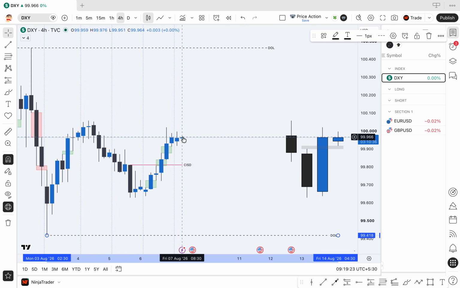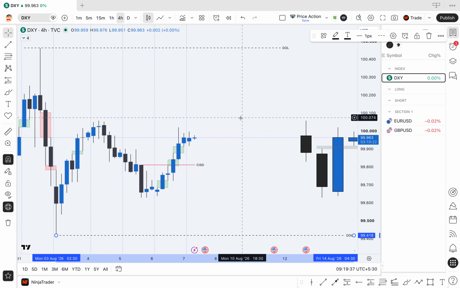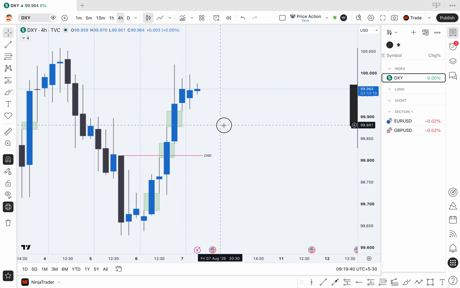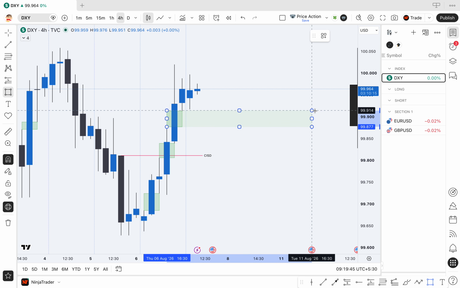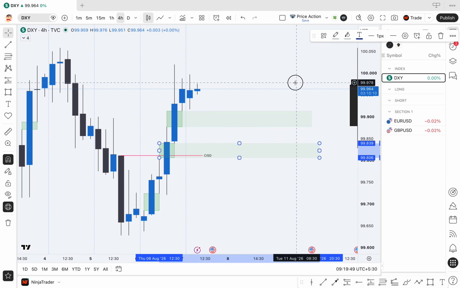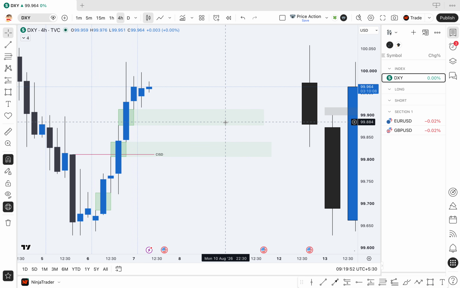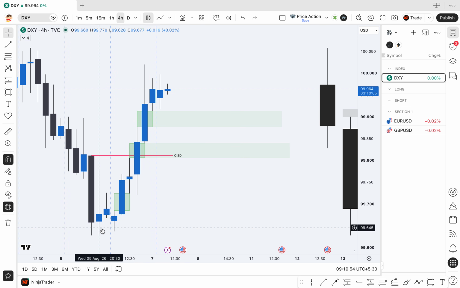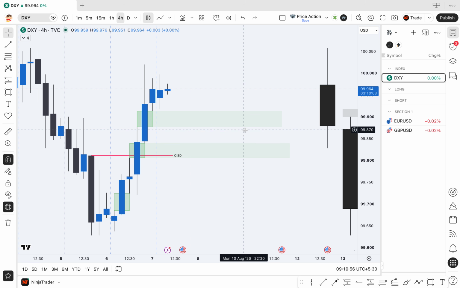Today I'm expecting price to open, go low, go high, and then close. So which will be expansion, a pullback into a fair value gap, and then expansion again. So I think it's a good trade idea if I could get an entry either from this point or from this point. So this will be expansion, a pullback, and then expansion again.